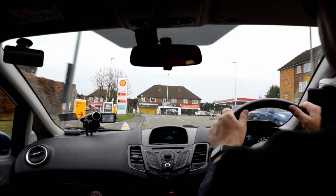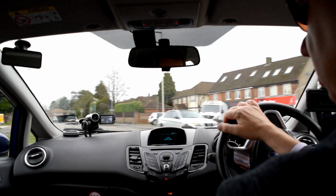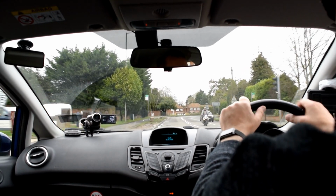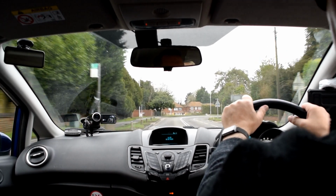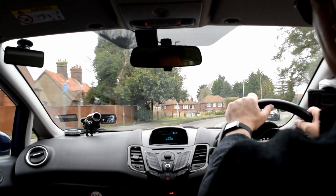Again, you'll be looked at by the examiner to make sure that you're doing all your mirror checks out on your practical test. We've been told to turn left, first exit at the roundabout ahead. So centre and left mirror check, indicate left, checking the zebra crossing, looking to the right to make sure it's safe, nothing doing a U-turn, and then coming out onto the new road, checking my centre and right mirror again to make sure it's safe. We've been told to proceed down the road.